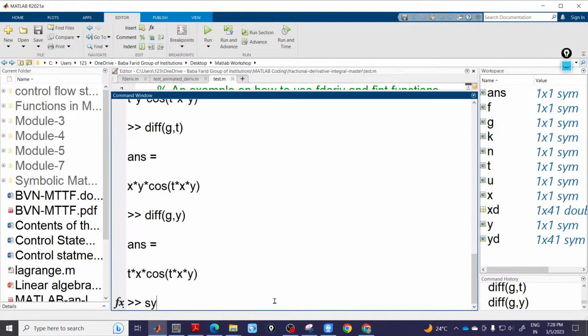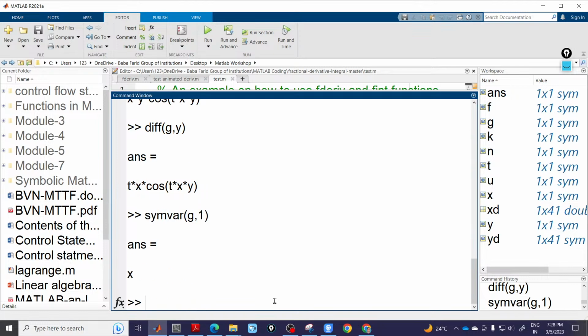Again, you can use symvar, okay, and this will return g comma 1, and you can check to differentiate with respect to x. We are not required to use comma x.